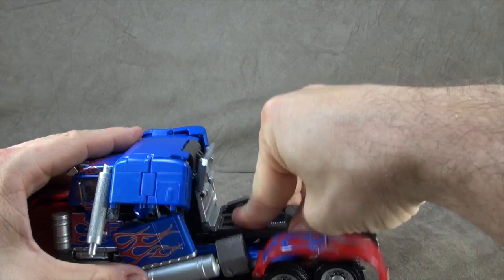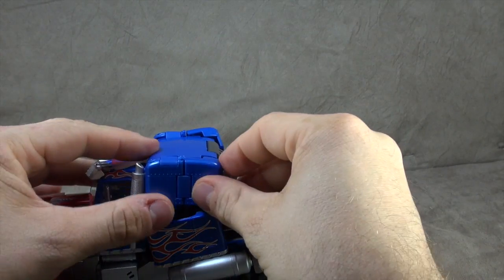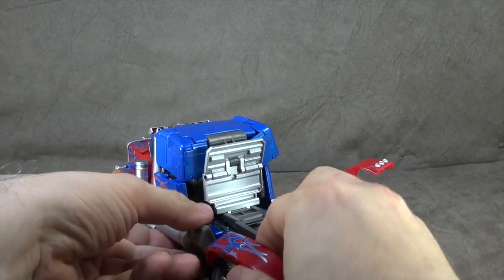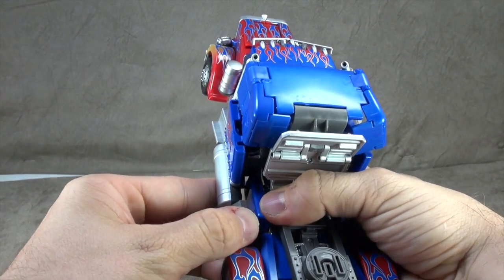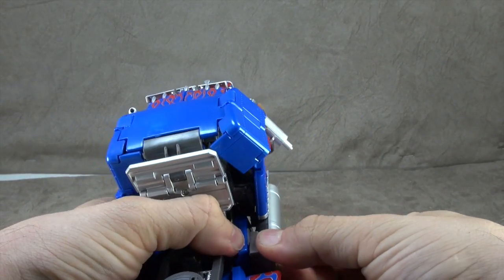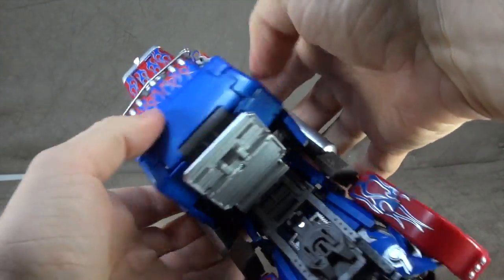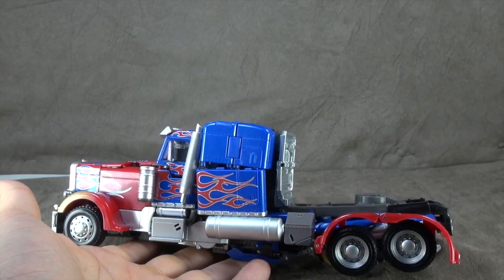All right. And then we need that to go down. Try to get this in this. That tabs into the side here. Same on this side. And then these tab into here, and same for this side. I'm gonna do it off camera and see how close I can get it, but that's basically it.